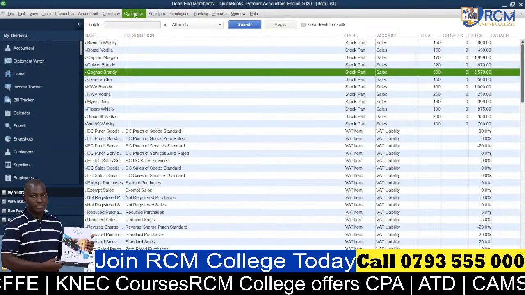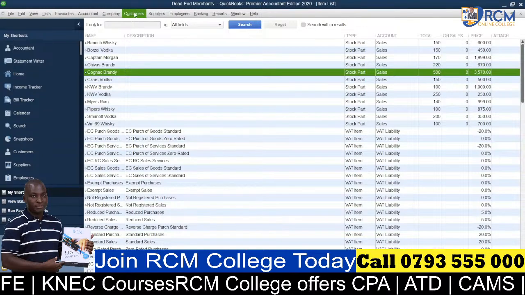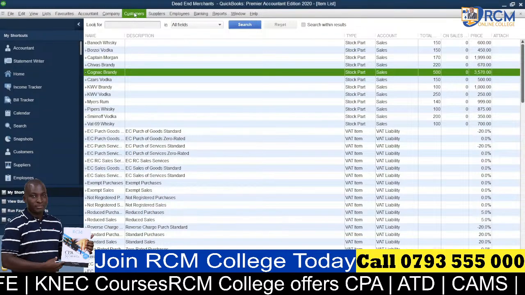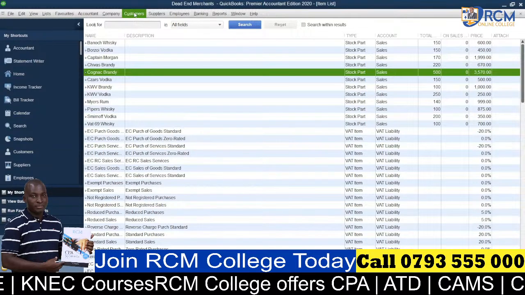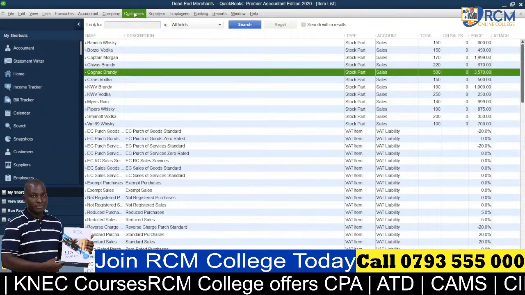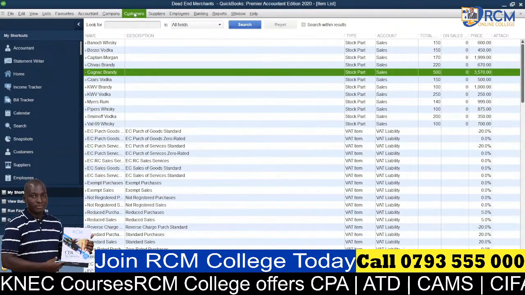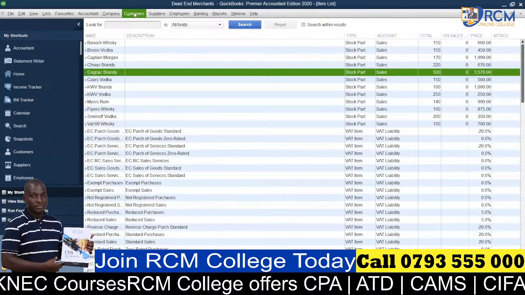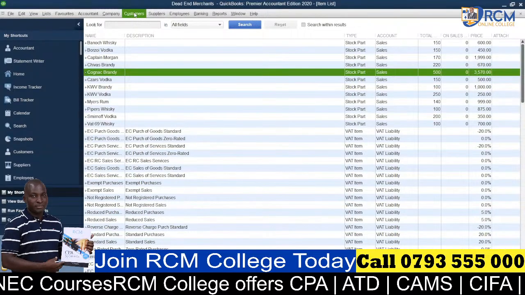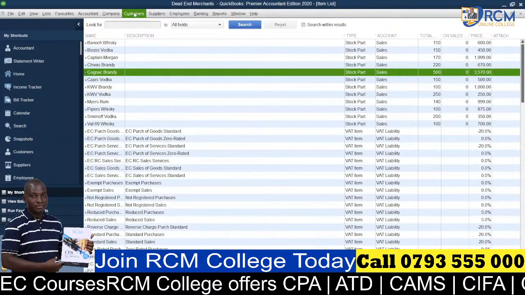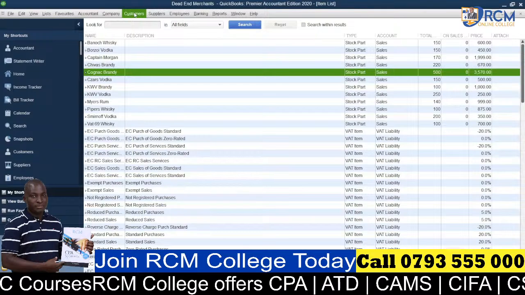Why this? The quantity is majorly associated with the supplier. The price is majorly associated with the customer. So for each and every aspect that you want to do, so long as you know the associated party or the particular account that is going to be affected, your work will be made easier while using Intuit QuickBooks.